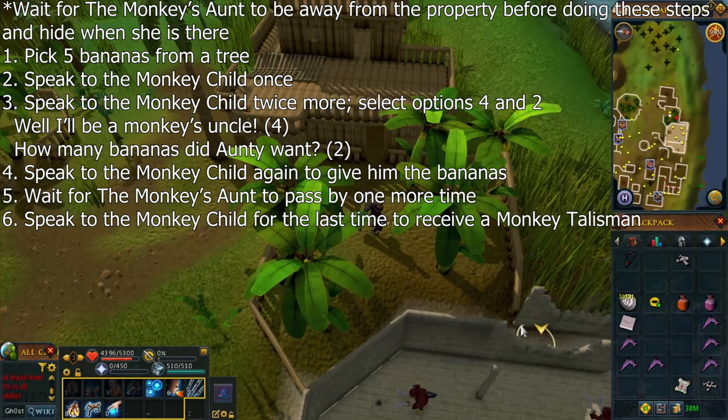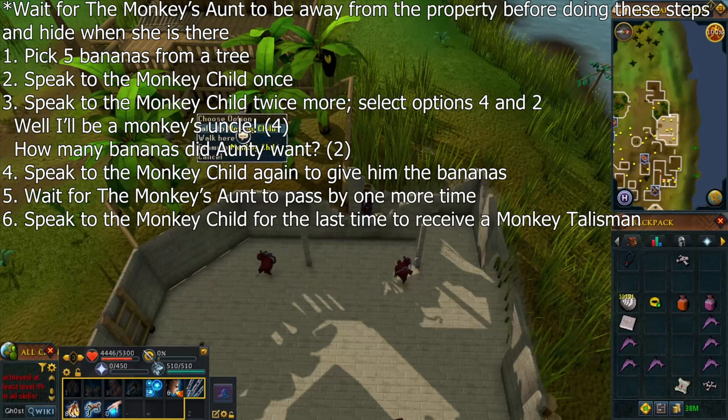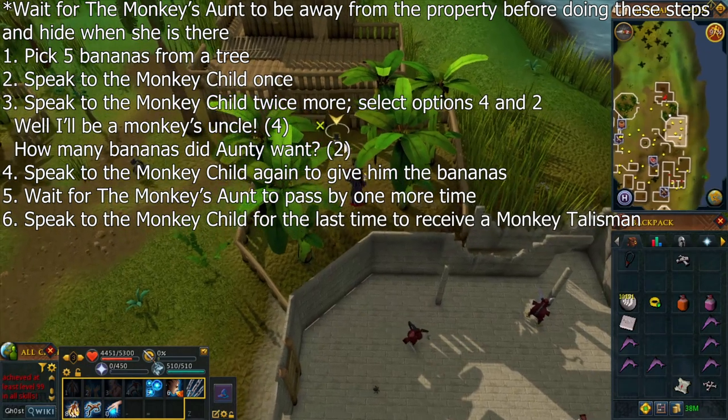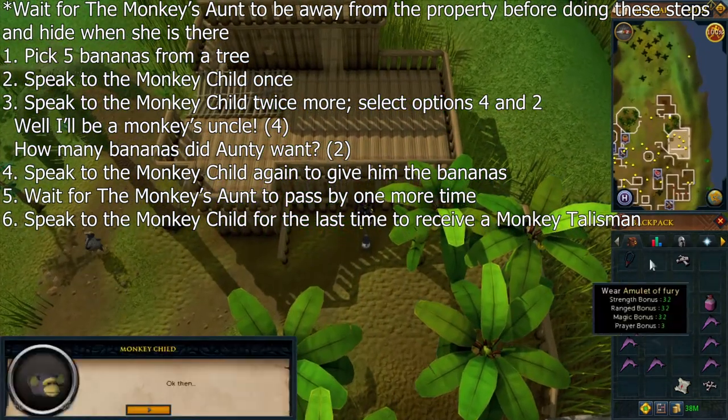This part is mandatory regardless whether you see her nearby or not, because she needs to give something to the child. Once she passes through and she's gone, speak to the monkey child one last time, who should give you a monkey talisman. If he doesn't, you may have missed one of the steps that I wrote down, or you may have to wait for her to pass by again.